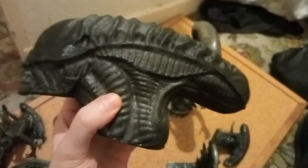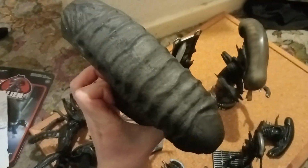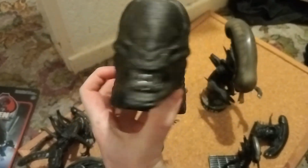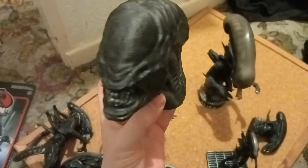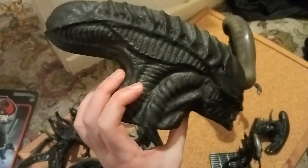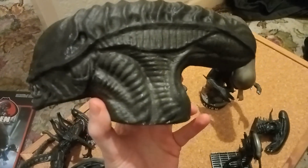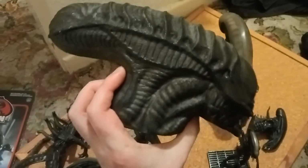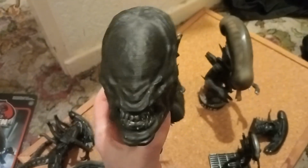And then finally we've got a small head bust of the Big Chap. It came black because it's off a 3D printing machine, but then I painted over the top of it with shiny black. I don't know if it's made it shiny or not. Maybe it's made it a bit shiny. I tried to give it a little bit of shine, but I don't know if it's worked, because it was already black. But yeah, it's pretty good.